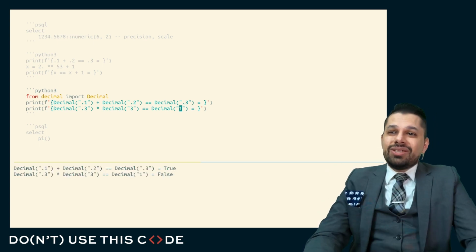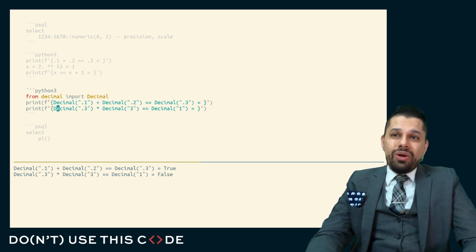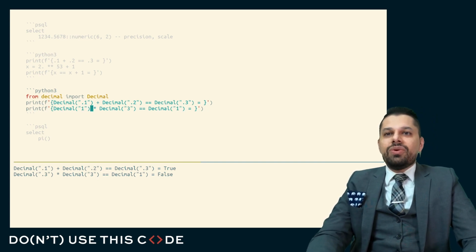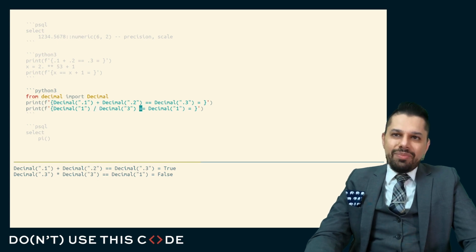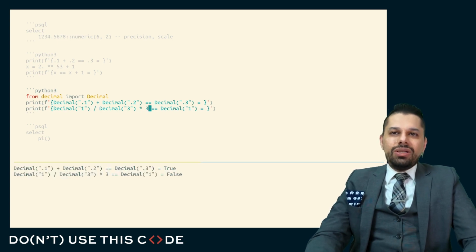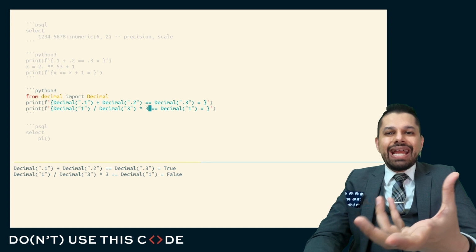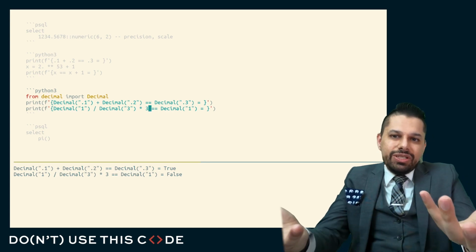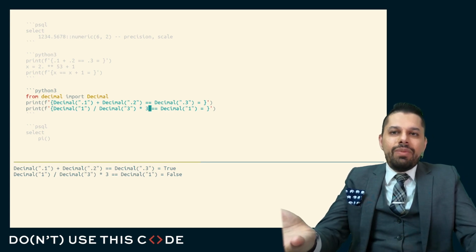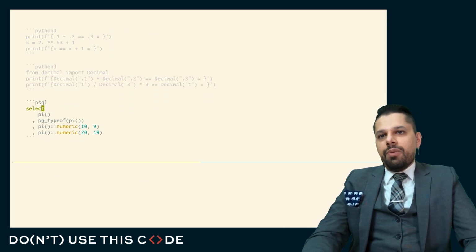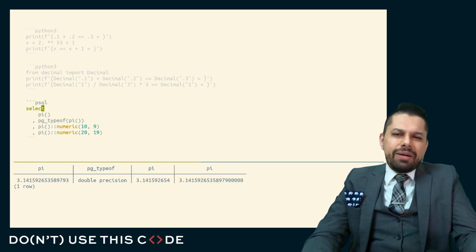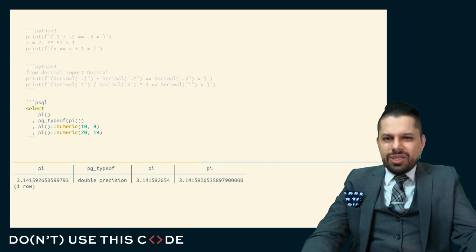Like 0.3. So let's see, 0.3 times 3 equals 0.9. Or if I do 1/3 times 3, let's see if it goes back to 1. And you can see 1/3 times 3 doesn't equal 1. Well, that's because of the exactness of being able to represent this in decimal. You can't represent 1/3 in finite memory exactly. And Postgres doesn't really help you. And if you think about this more generally, things like pi or e, these transcendental numbers, the number of digits after the decimal place is infinite. There's no way in finite memory to store the exactness of this.